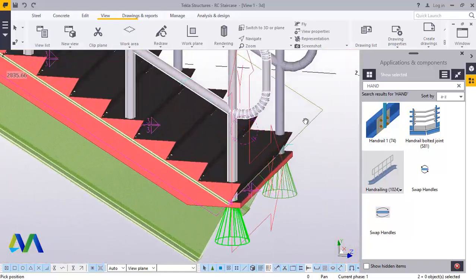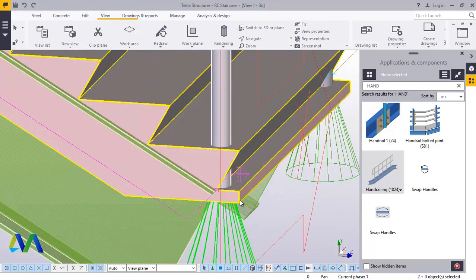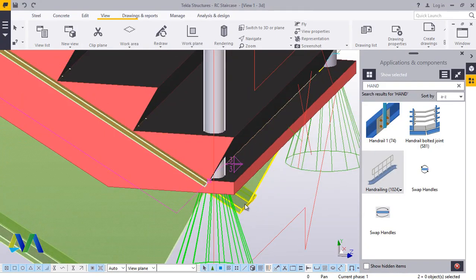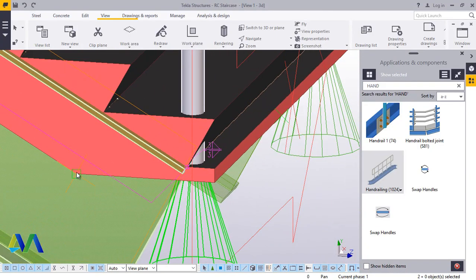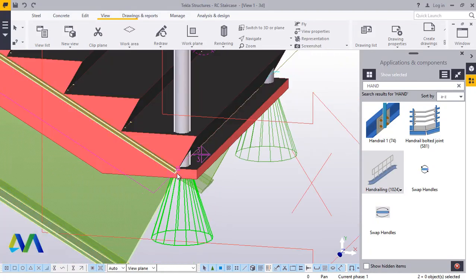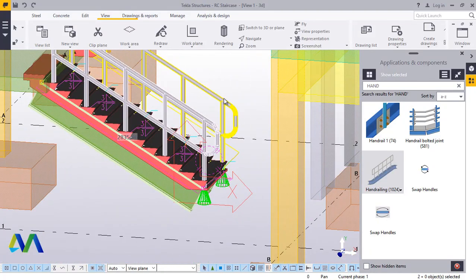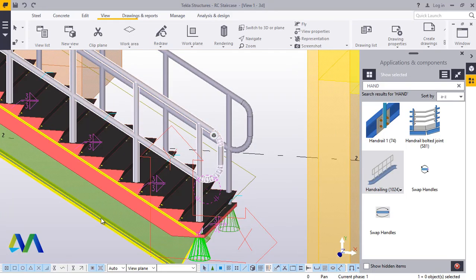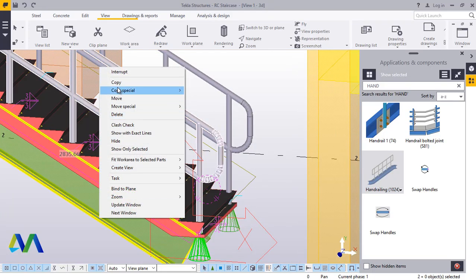Next simple thing that we are going to do is to change this work plane tool. We come to view, work plane tool there, place a work plane tool here, right there. Now we'll pick this, we'll just pick one, press Ctrl and pick this, right click, click copy.